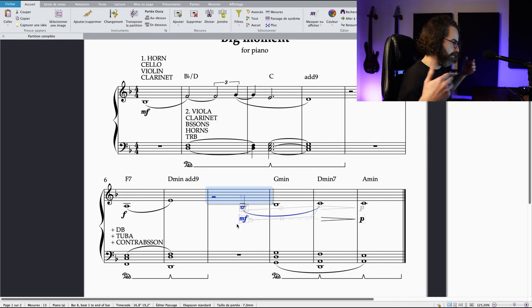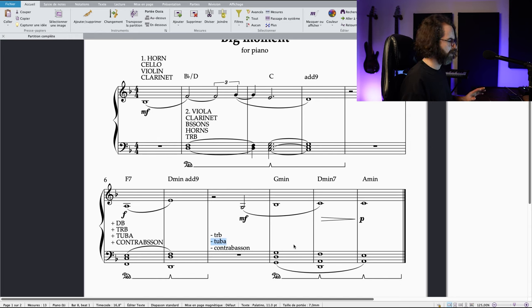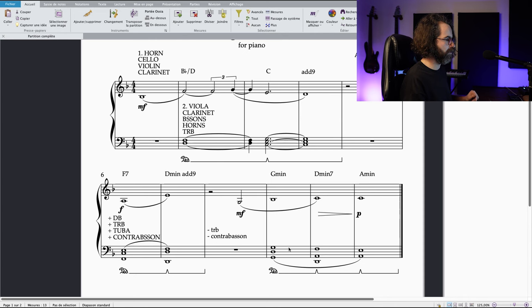And here I'm going to pull some away. So if there was a contrabassoon here, I would take it off. If there was full trombones, I'm going to write here plus trombones. If there were some trombones here, I might take off some trombones, minus tuba, minus contrabassoon. But now maybe the tuba, actually, I could leave it here. The tuba goes well with the horns. It can support very soft sound as well in the orchestra. So I like to have it here for the ending.